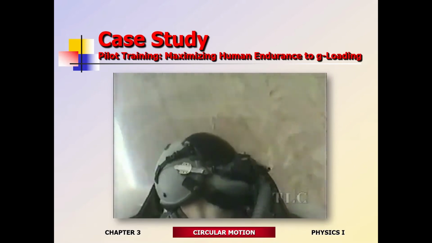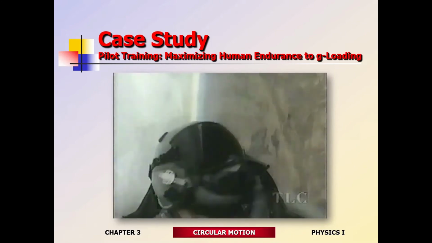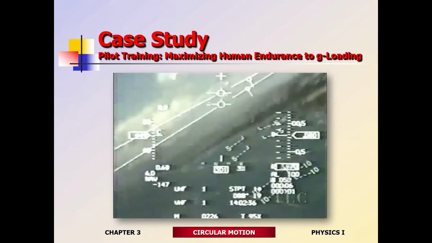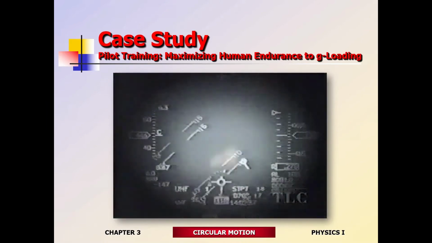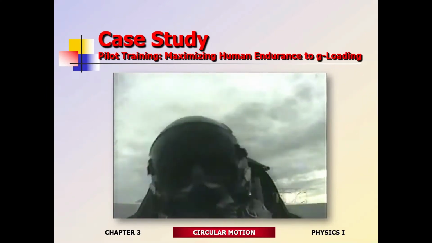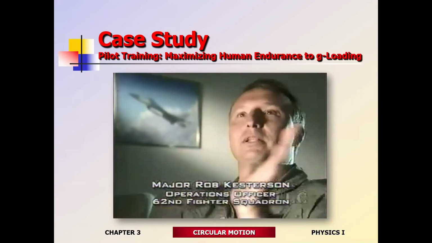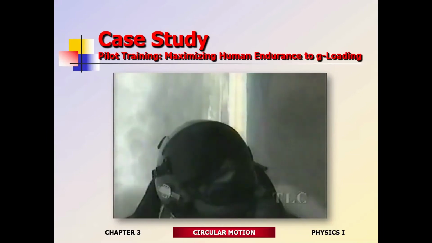Major Kesterson began to suffer the classic symptoms of G-lock. As the blood drained out of his head, the first organs to be affected were his eyes, resulting in tunnel vision. Then he lost any sense of color. And then, gray out. He could still hear, but that was all. About 40 degrees through that pull, I started getting the gray out, and then went completely gray and couldn't see anything, basically.